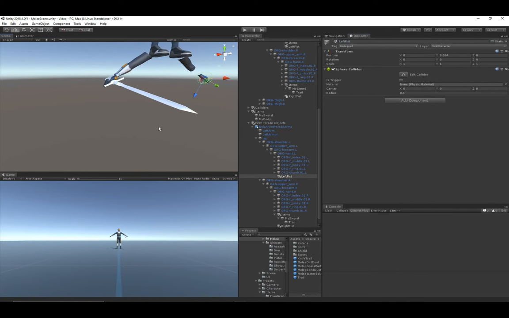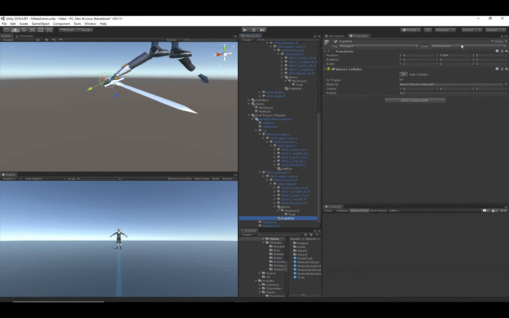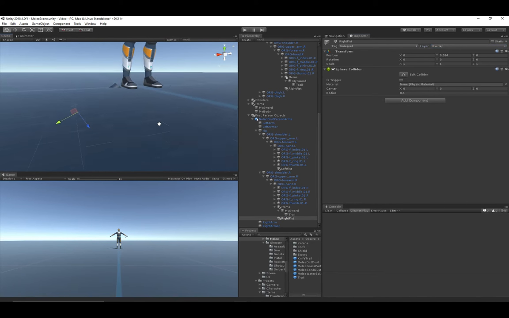Now, technically, any item underneath the first person arms should have a layer set to overlay just so that the standard render pipeline will correctly render this object in front of anything else. Because there is no mesh associated with this, it doesn't actually matter, but I'll just change it to make sure we're set for that.